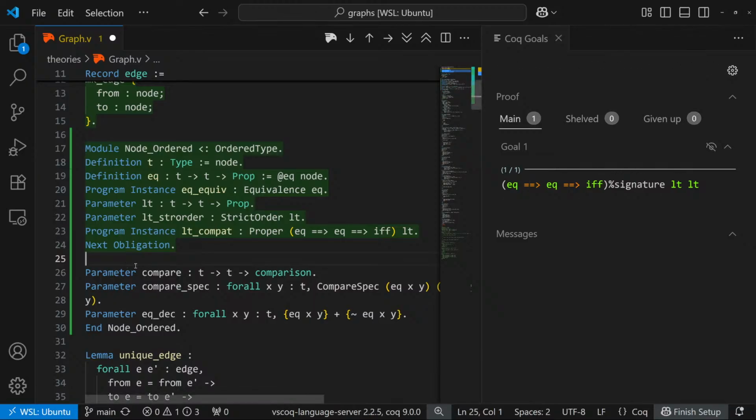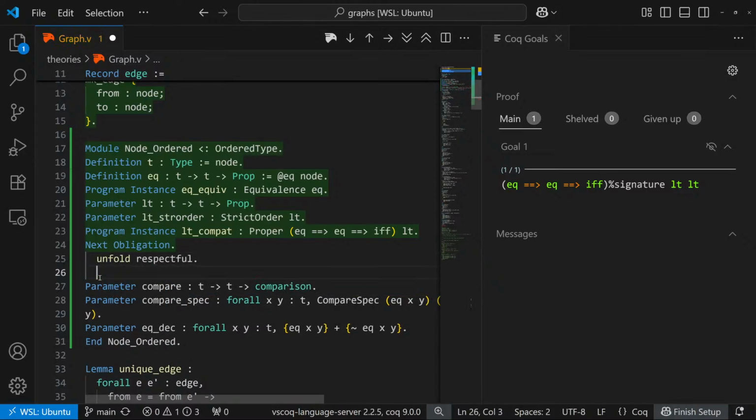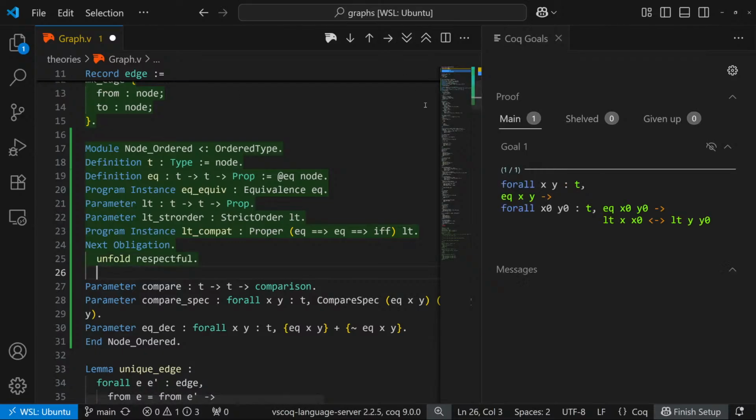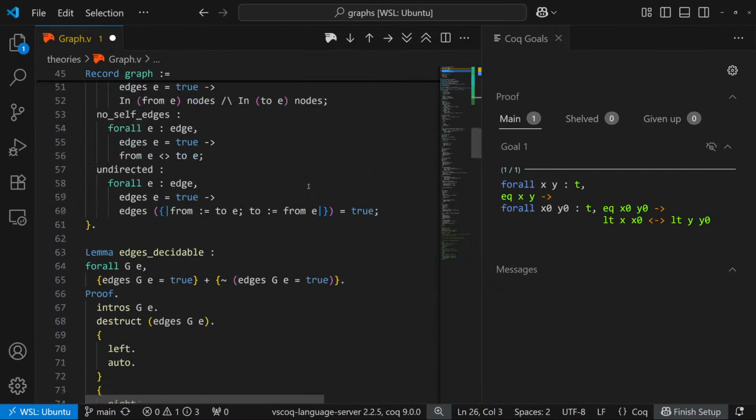And if we look at how this is defined, I did some digging to figure out what that actual definition is, and it is called respectful. So unfold respectful.